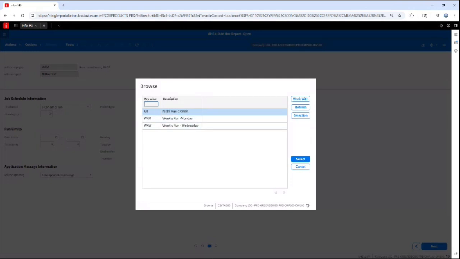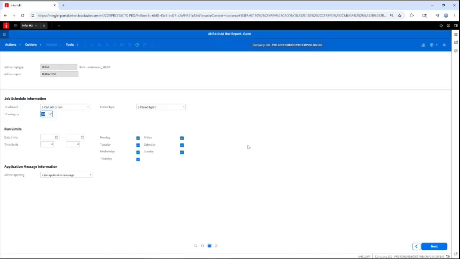We've got 3 set up now, but we'll call this one a night run one and say that it can be run at any point in time. As we come through, you can set date limits for the reports. If you're building something and you just want people to run them for a certain period of time, a lot of this is self-explanatory, but I'll touch base a little bit on them, and the period type here in your accounting periods, whatever you want to do, the date range and how you want that set up. As we go through, you can tell it to send the application message of, this was run or failed, whatever, or normally I don't send them because all of the reports would get run. I don't want them all coming to me.